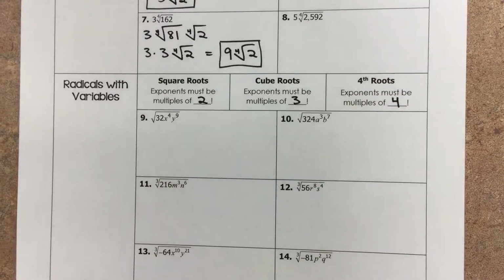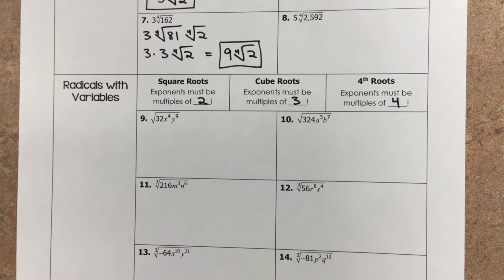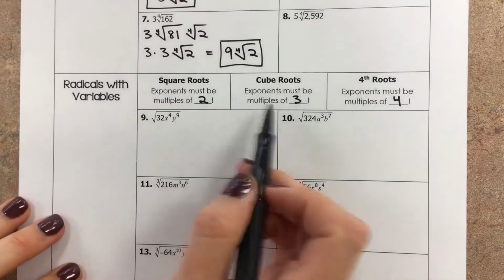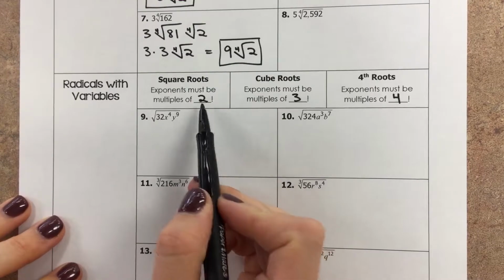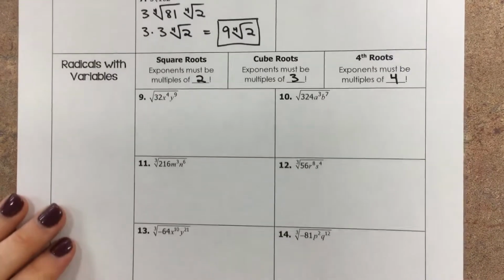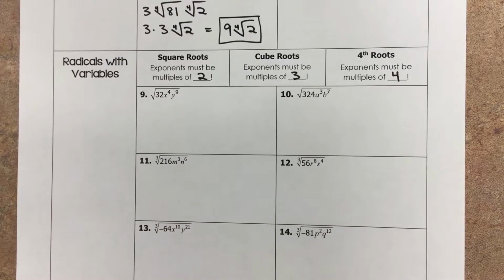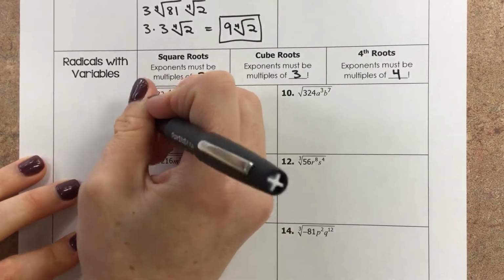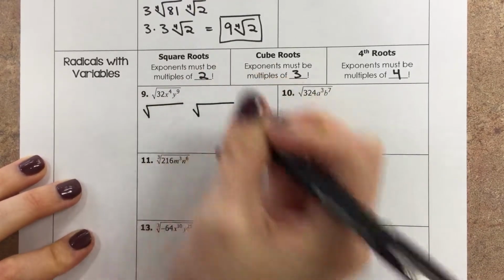We did that a little bit in the last unit when we were doing difference of cubes, sum of cubes, difference of squares. We talked about how those exponents have to be even or multiples of 3. Now we're adding on the multiple of 4. So we're still going to do the odds, and we're going to talk about how to break up these variables. So we're going to have square roots. We're going to have the stuff that is a perfect square and the stuff that is not.